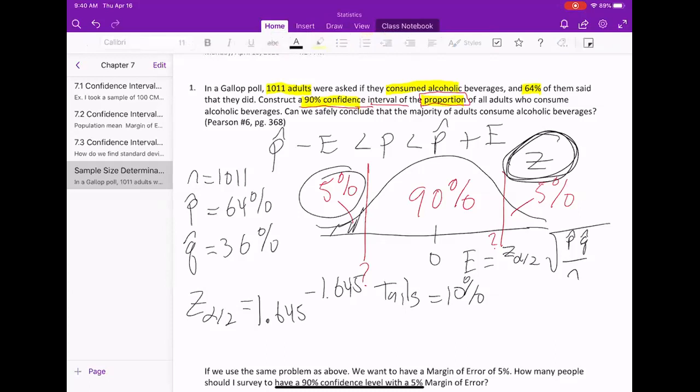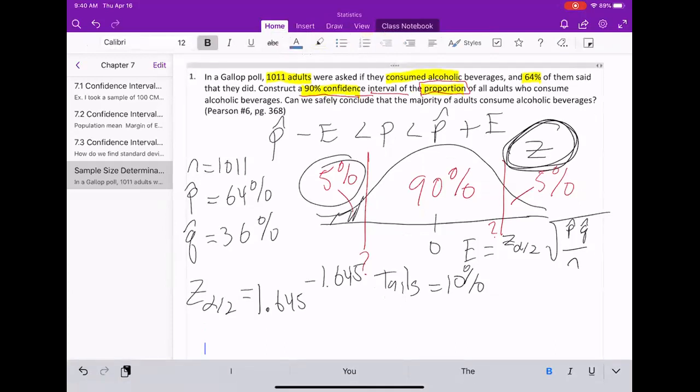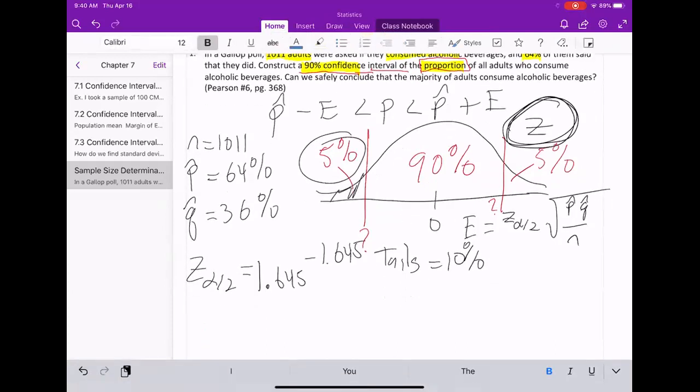So where would we find it on the Z? So you'd find 0.0500, which on that spot is a star. Yep. You follow the line down and you see it says a Z-score of negative 1.645. Yep, I see it. Okay, thank you.